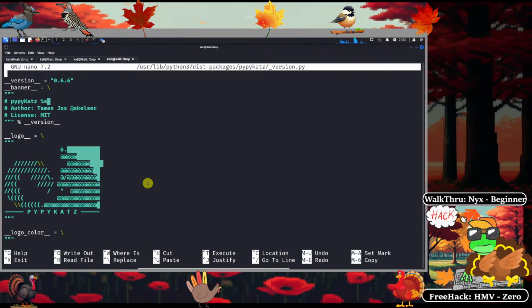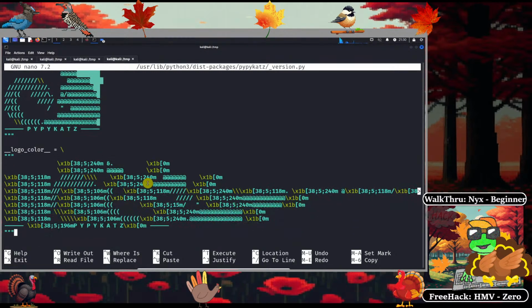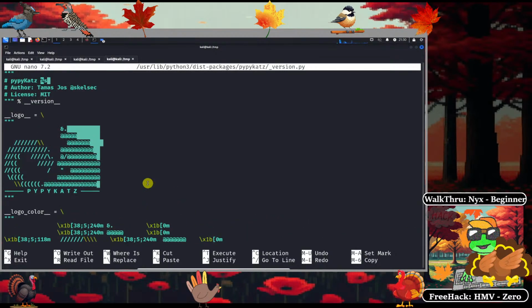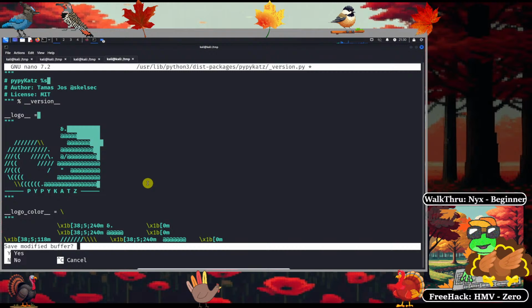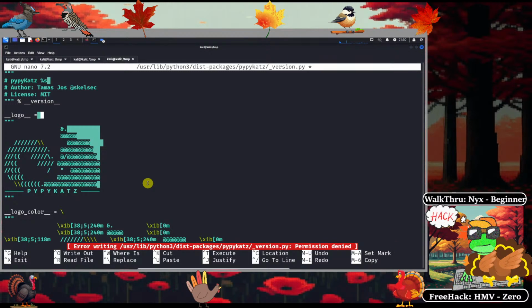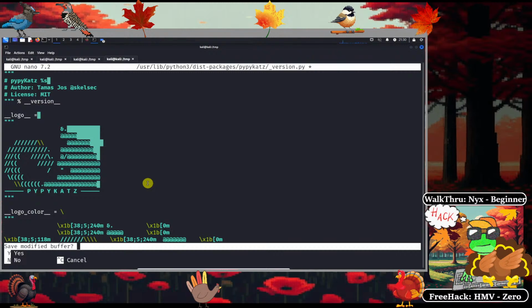So it says it's in line 11. 2, 3, 4, 5, 6, 7, 8, 9, 10, 11. I don't think removing this works. Permission denied. Oh, I need to run this as sudo.